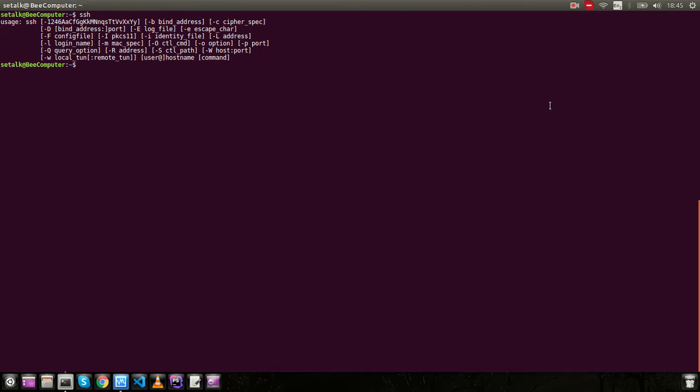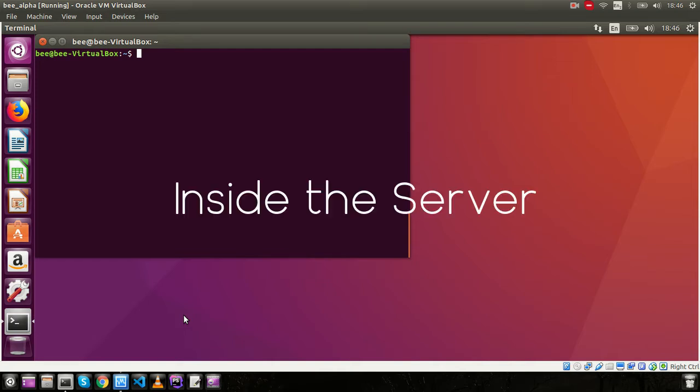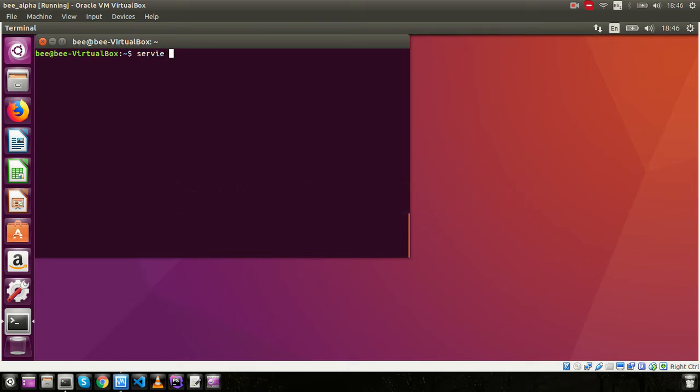So here, this is my local machine. This is an Ubuntu 16.04 machine, and I am using the same version as a server. This is a virtual machine, which is again Ubuntu 16.04. I am going to use this virtual machine as my server. In the server, the SSH service should run, so you need to check that with service sshd status. Oh, the SSH service is not running on this server.